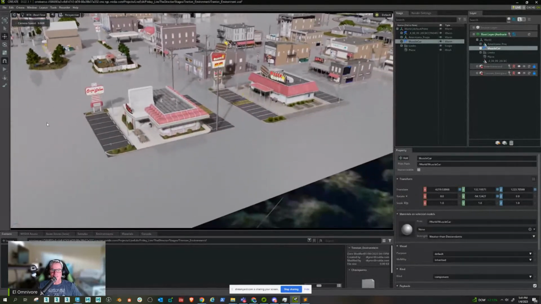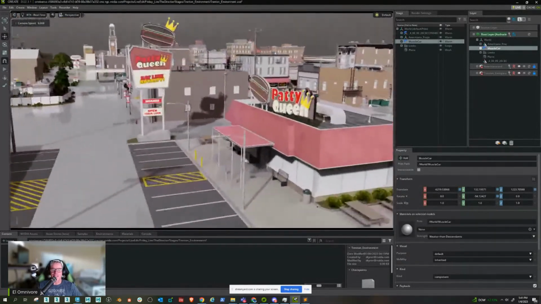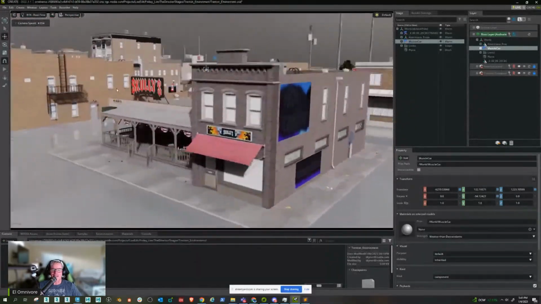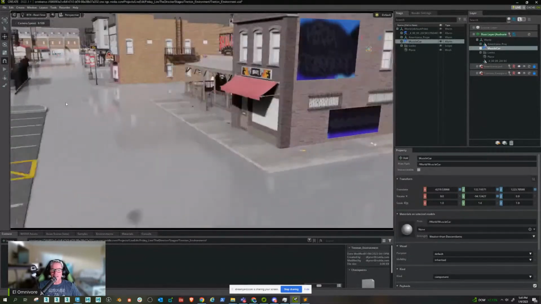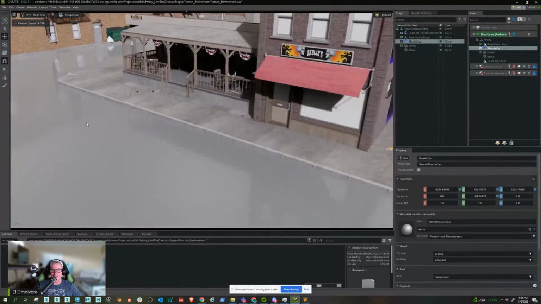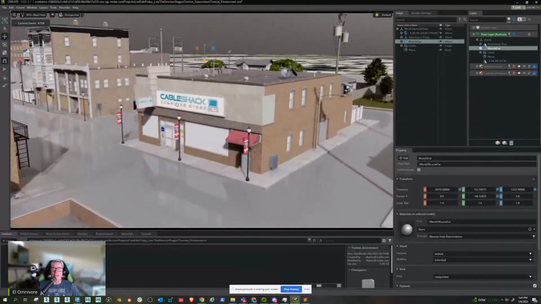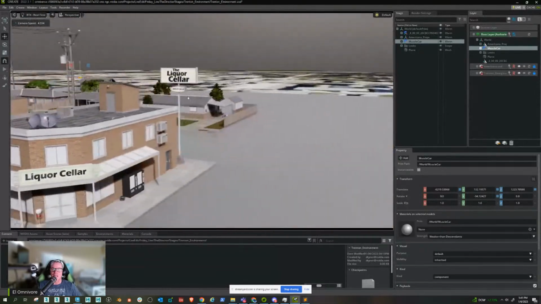I love these Kit Bash kits. They're so handy. Susie's Diner. Patty Queen. Like royalty. I like it. Scully's. Bikes. Maybe get some motorcycles from Sketchfab. Park them out there. That'd be cool. And Cable Shack. Of course. Cable Shack.